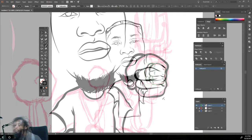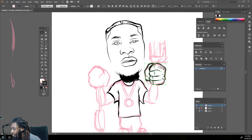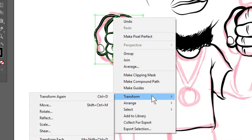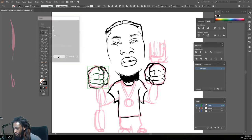All you do, if you want to duplicate something, you select it, you highlight it with your selection tool, and you hold Alt, the Alt key, and you just drag it, and it'll make a copy. And while you still got it selected, you right click it, and you go to Transform and Reflect, and click OK.